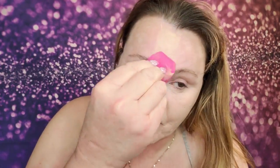I'm gonna try to do this with the sponge today. This is that Sephora sponge you've been seeing me use lately. The reason why I'm doing it with the sponge today is because, for one, I have an oil on my face and I'm not using a primer, so you can tend to do it a little thinner this way.